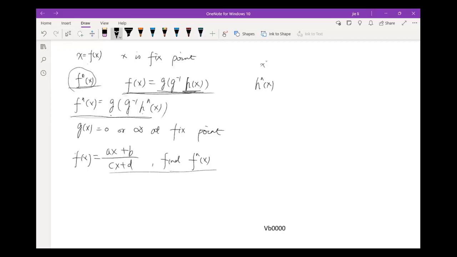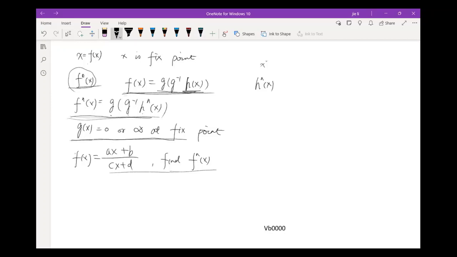Some linear functions, some exponents, anything that's trivial for its composition. So if you find that one, then this composition of f(x) is easy to do. And then how do we find this g(x), right? And hopefully you already know.